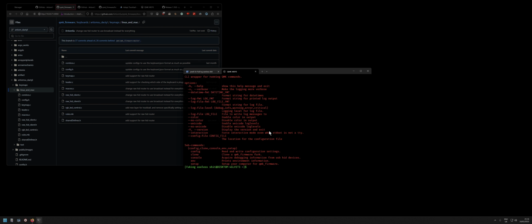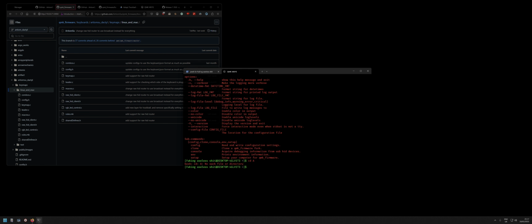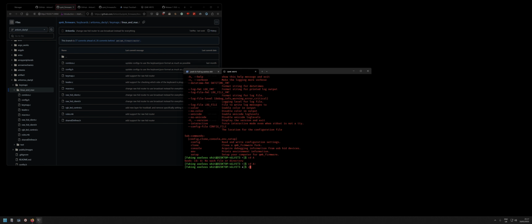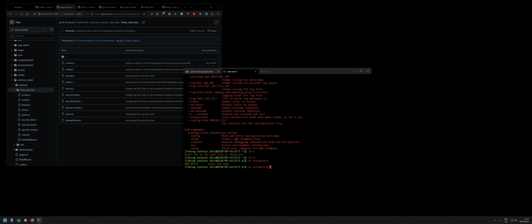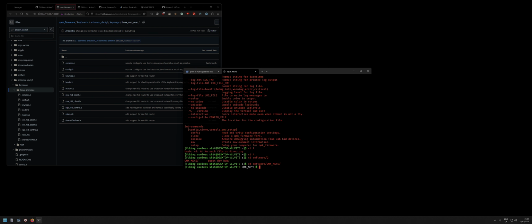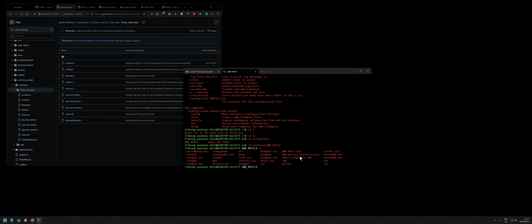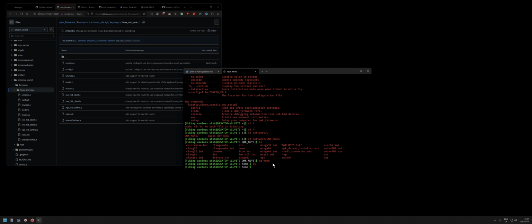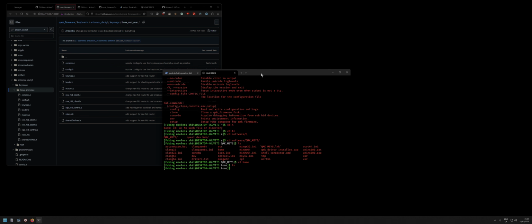So that's fine. So next thing, what you want to do is go into where you installed your QMK MSys here, and you will see that we have a home. So cd into home, and there should be nothing here when you do ls.